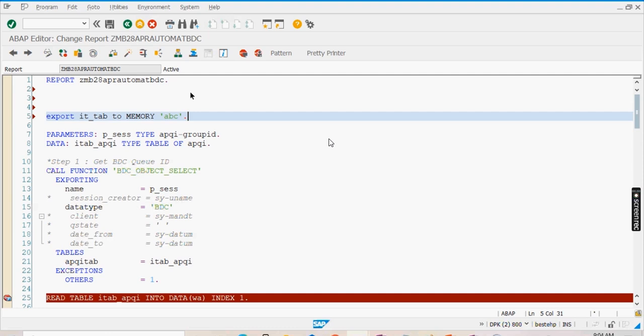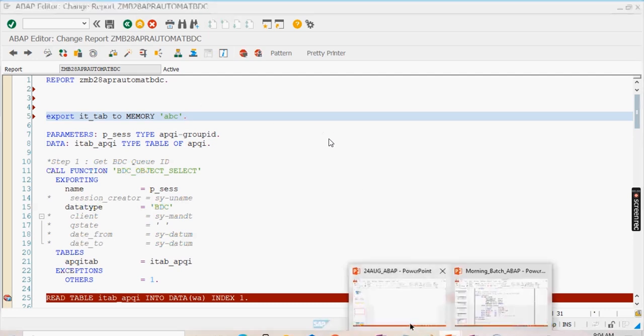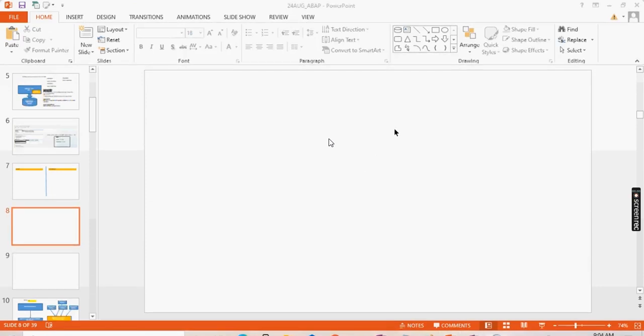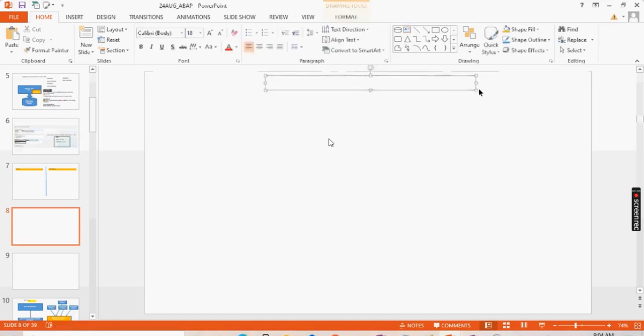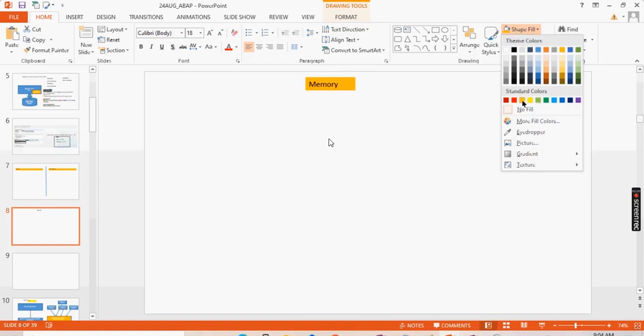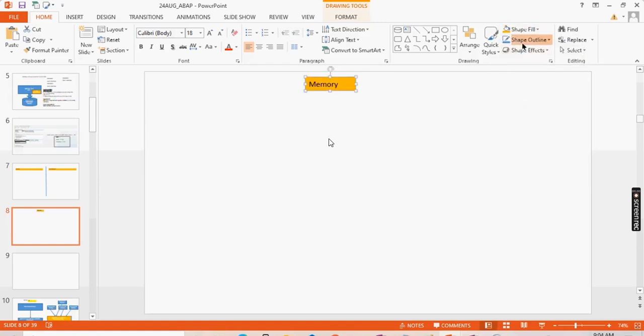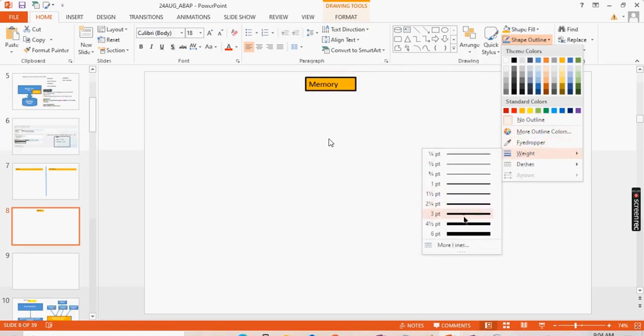Okay, good question. Actually, this is related to memory. So in SAP, generally from the programming point of view, the memory has been divided into two parts. There are several other memories like roll area, heap area, many other things, but I don't know those in very much detail.